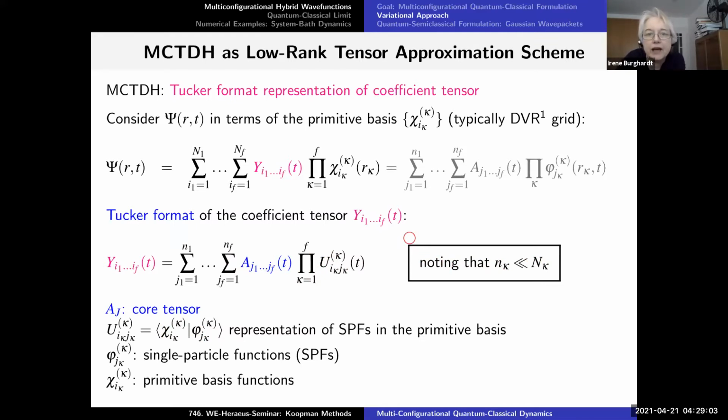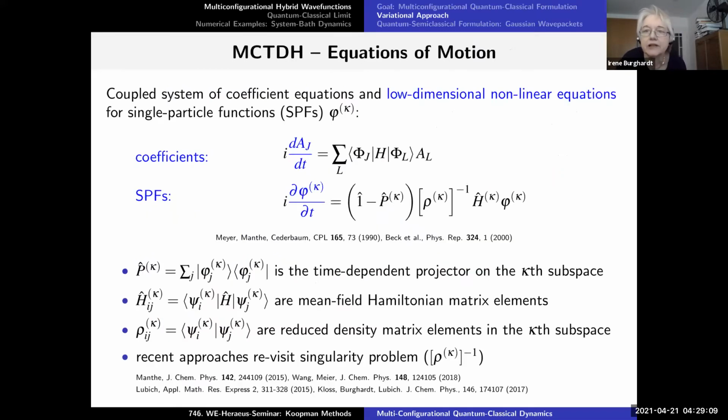All right, so we have as variational quantities these A coefficients and the time evolving single particle functions, and the variational principle is going to give effective equations of motion for the coefficients with these matrix elements of the Hamiltonian in the basis of full configurations, and this highly nonlinear equation for the single particle functions. Now these are multi-configurational mean field equations. So in the simplest single configurational limit, we just have time-dependent Hartree. So there is one mean field Hamiltonian, and here we have a matrix of mean field Hamiltonians. And also there is this projector here.